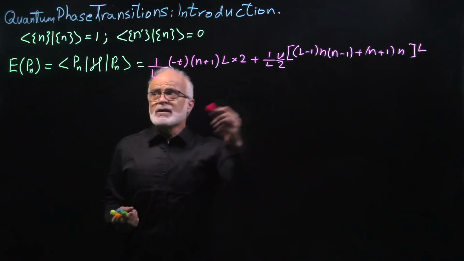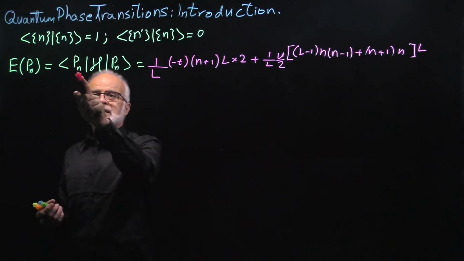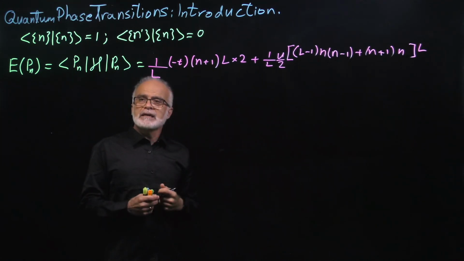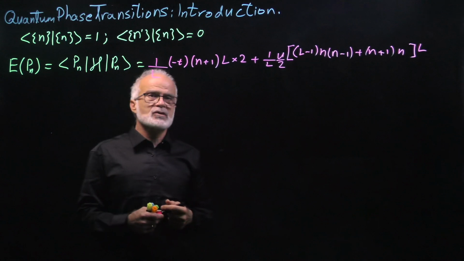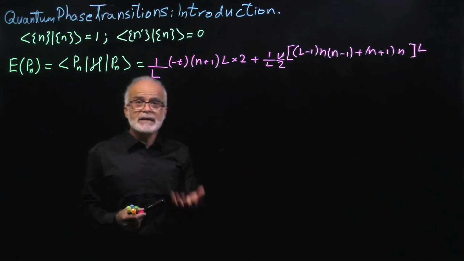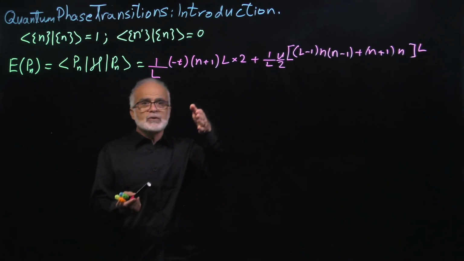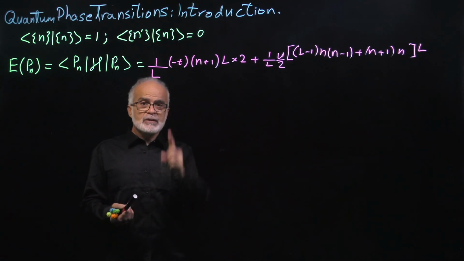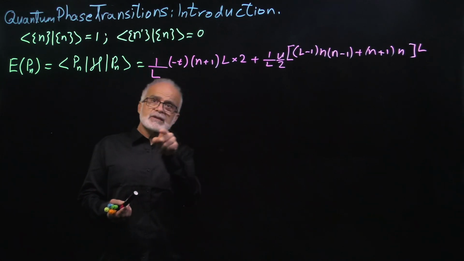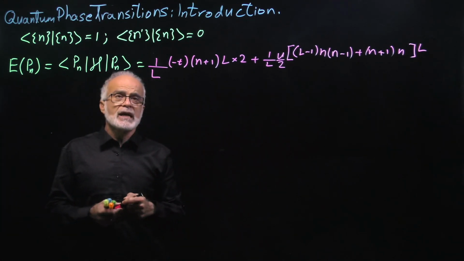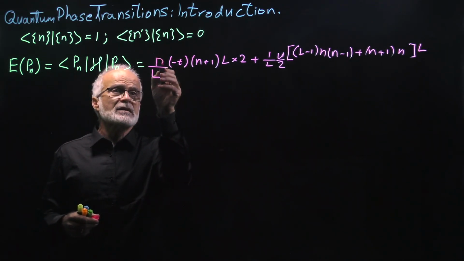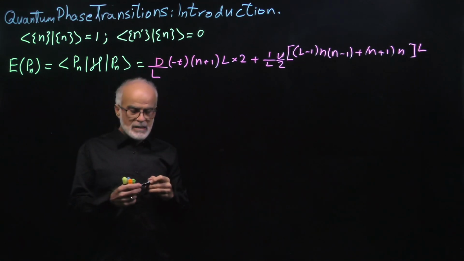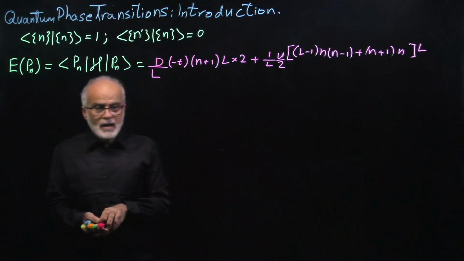So we found this expression now for the average of the Hamiltonian in the particle doped state. Again, I remind you, this is a first-order perturbation calculation, and this calculation was done in the one-dimensional system. We only have hopping from I to I plus 1 or J to J plus 1 and so on. If we had D dimensions, each dimension would contribute hopping, because the particles can hop either along the X, for example, or along the Y, and so on. So that will simply add a multiplicative term, D, for the D dimensions. Nothing else will change.